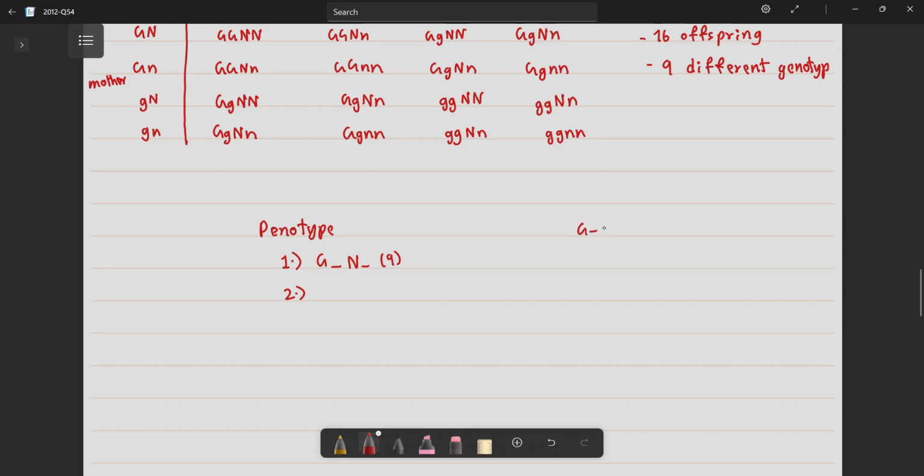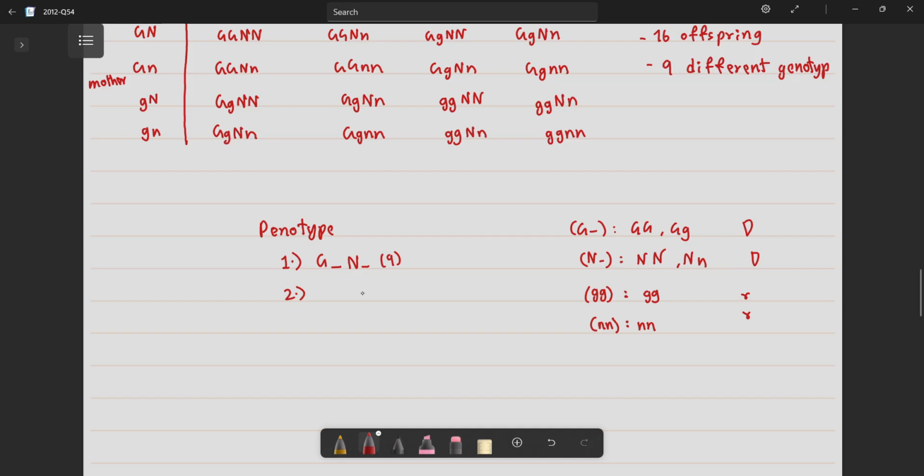I'm going to draw a quick diagram here. This symbol that I'm drawing means this is a dominant trait. It could be either homozygous dominant or heterozygous dominant, and similarly for N, it is the same thing. If you find such genotypes across this table, they must be categorized under this symbol. Then for recessive, it's just going to be a small double g, and same for N, it's just recessive. So these are dominant, and these are the recessives.